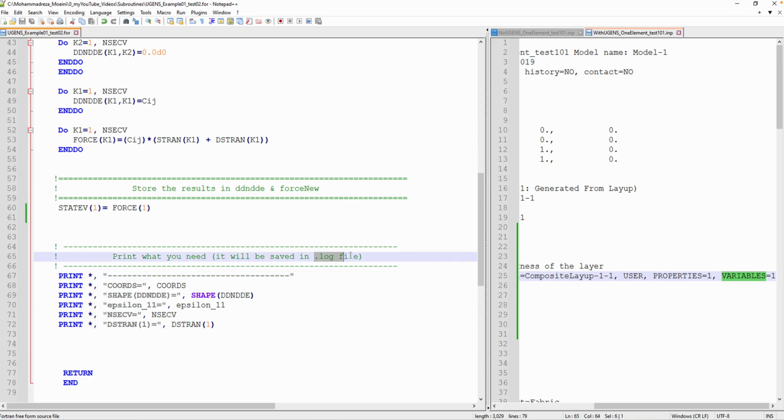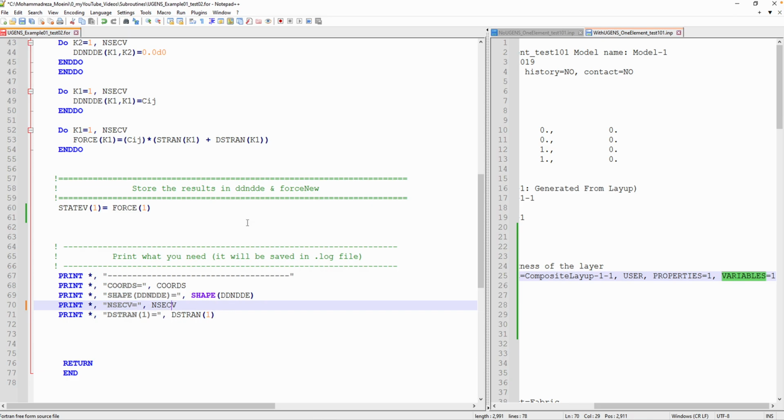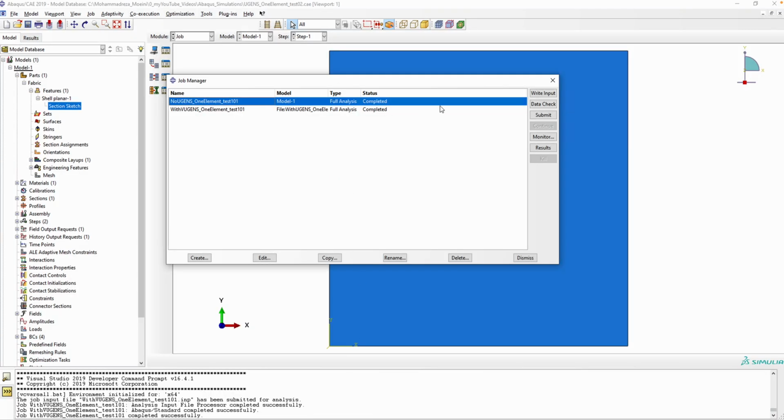So if you see the .log file, you can see the components. For instance, I printed coords, shape of ddsdde, and epsilon 11. So for instance, we don't have these variables, but I printed these variables and I can see it in the .log file. So if I go to Abaqus, this is the result of no UGENS.